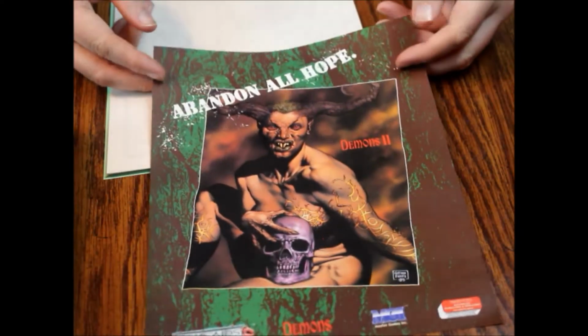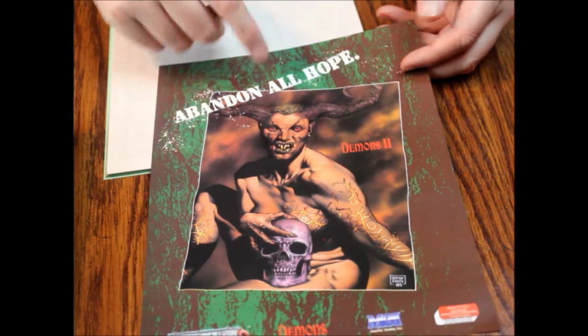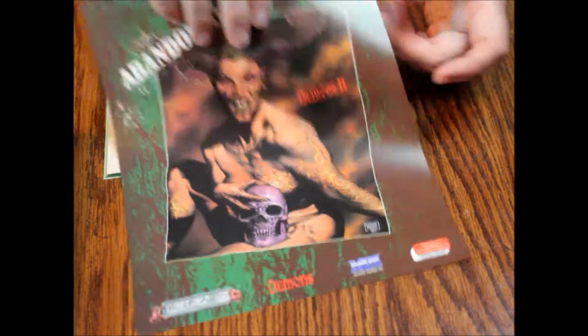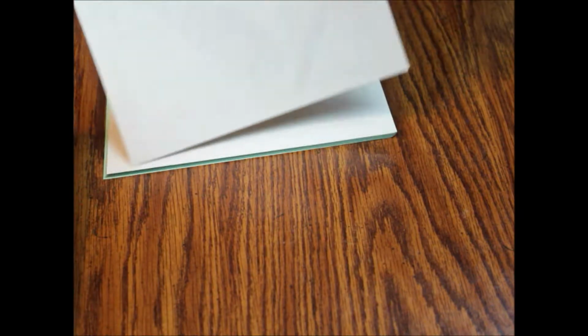And here's the front, Abandon All Hope. And it says Rolaids, and that's a real interesting painting. That's by Glenn Fabry. So it actually looks like a painting. So this is actually glossy. It says that it's compatible with Dungeons & Dragons, or Advanced Dungeons & Dragons. Then what do we got here? We got some maps. These are on more like resume paper.